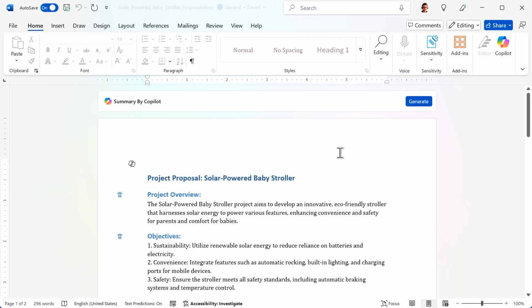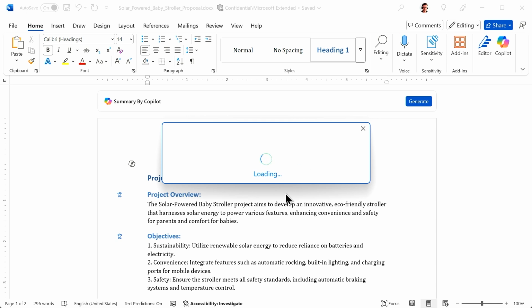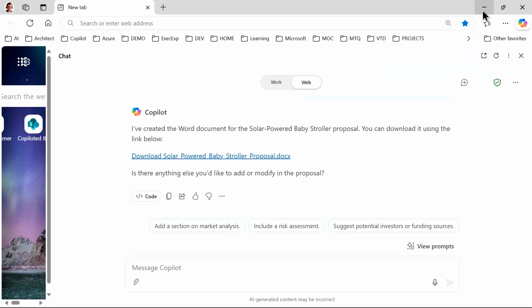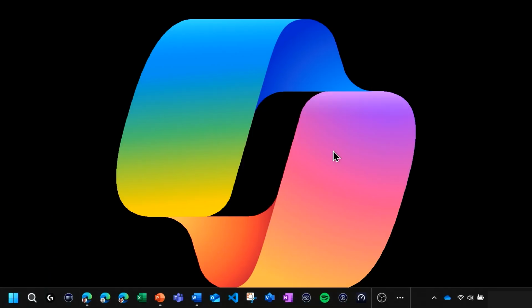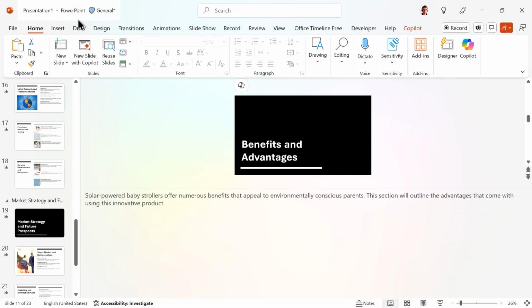So to expedite this, I'm going to take a copy of the link to my document. So I'm going to go ahead and say, copy a link. Here it is. This basically expedites this process. Link is copied. Now I can go back into my presentation, and we are going to create a new presentation.